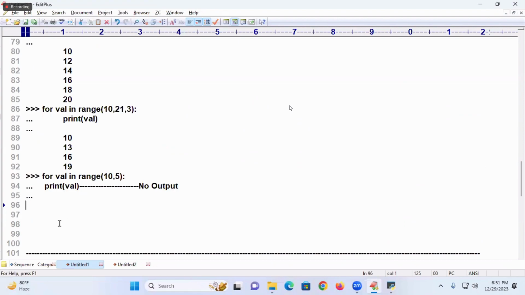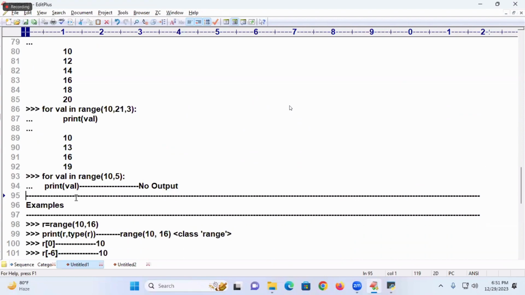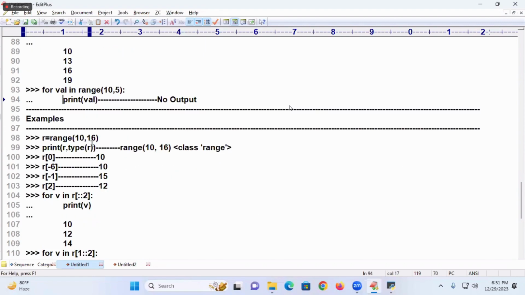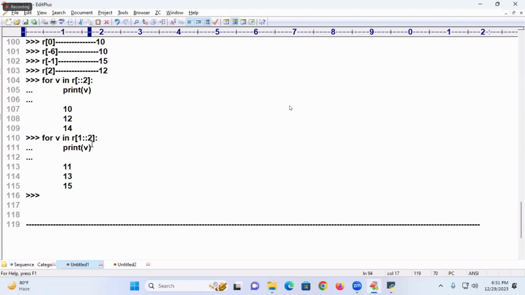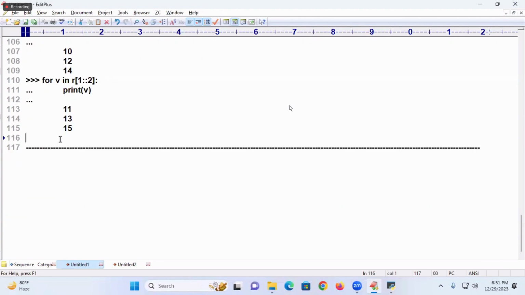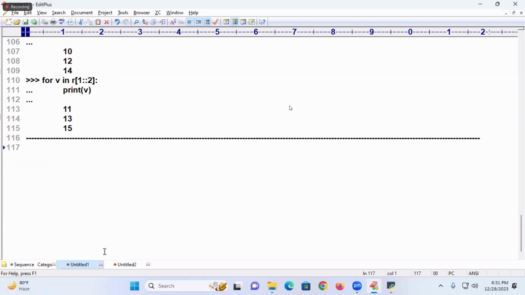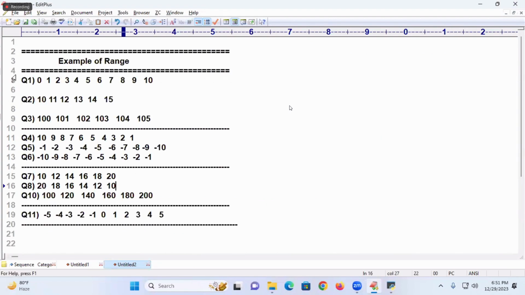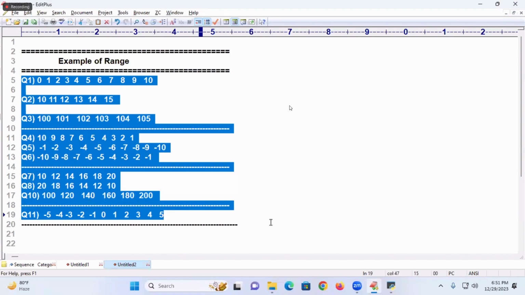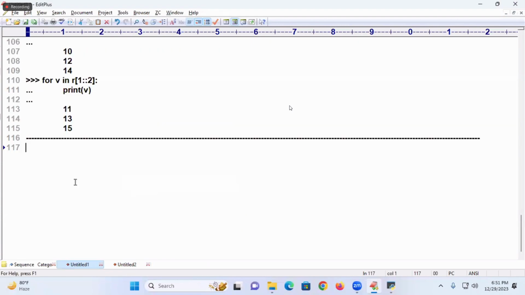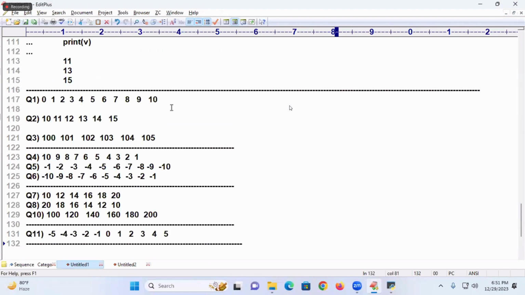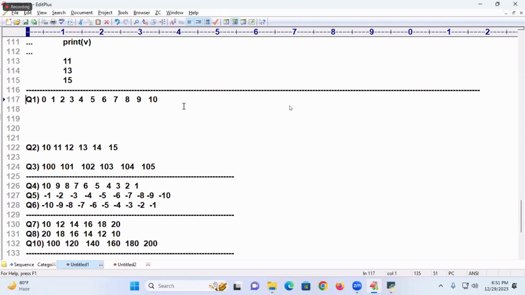Are you getting it? Keep this in mind while you are going to apply it, read the question completely and answer it. Don't answer whatever you like. Did you understand this part? Let us go to the example section now. I will bring these complete examples over here and paste them. Each and every question I will solve completely.